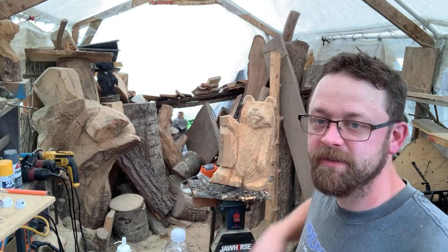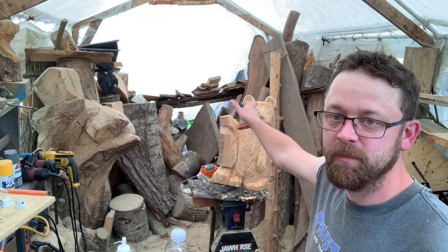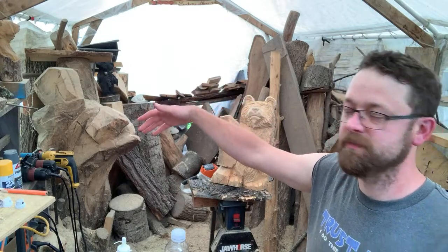Working on this bear, like I was saying, kind of pushing a tree over. I did his eyes. If I can get the editing done tonight, that'll be a tutorial for tomorrow, okay? How to carve the eyes the way I do, using die grinders and flame bits from Saburrtooth.